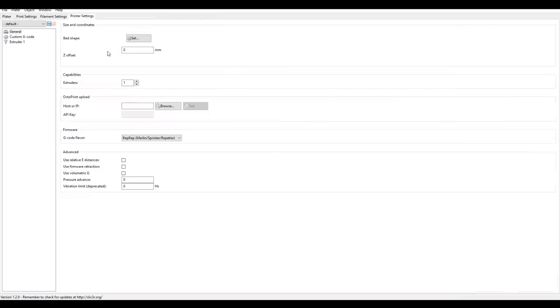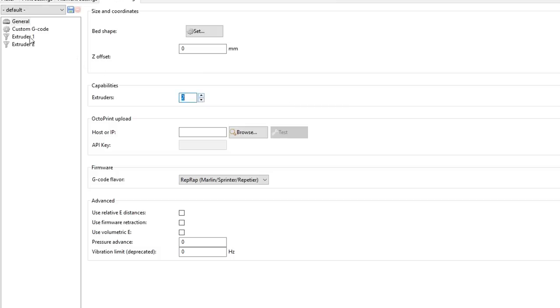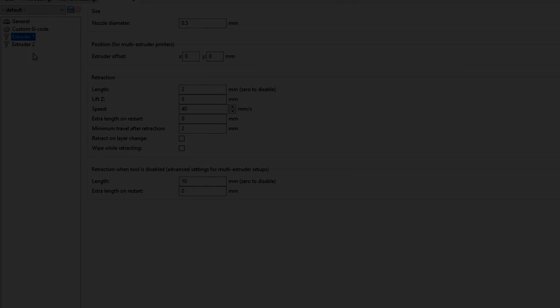Now when we come up to our printer settings, we can set the amount of extruders that we want by adding one here and then configuring them independently. Now that we have our printer set up, it's time to do the actual slicing. Once again, I'm going to cover each of the most 4 popular slicers.